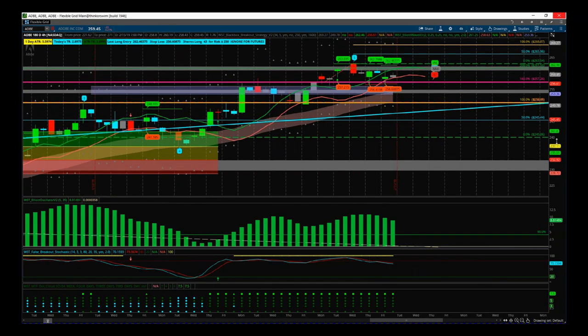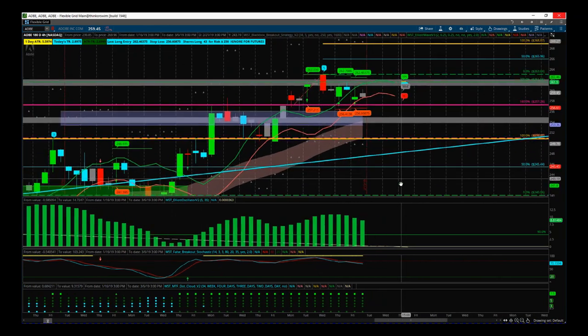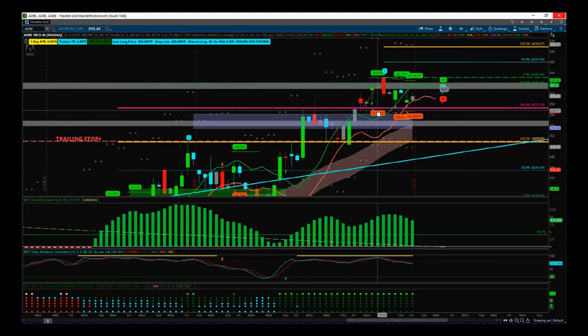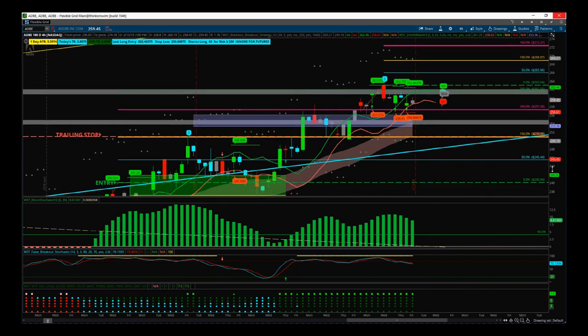So we have the trade now with, we've got quite a lot of profit in this now. We're at around about 180% profit times risk there. This resistance level is proving too much for it at the moment. What I've done then is I've just brought my trailing stop to lock in 100% profit times risk. So we are risk free.